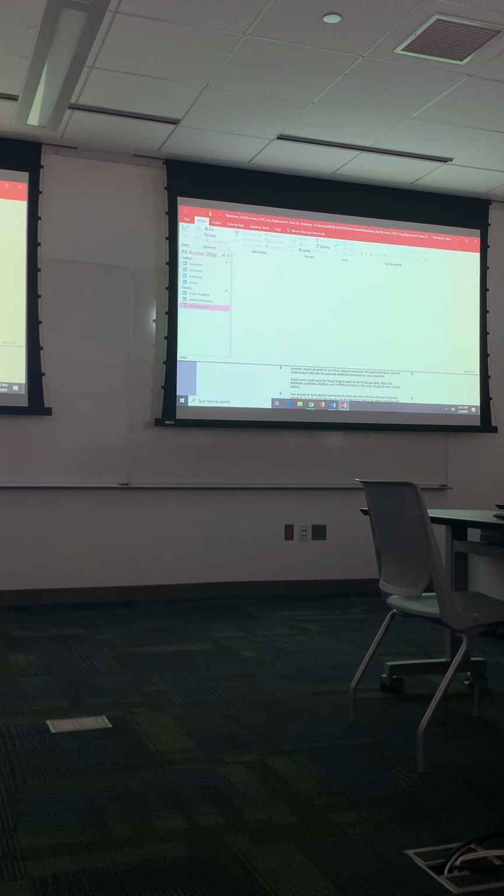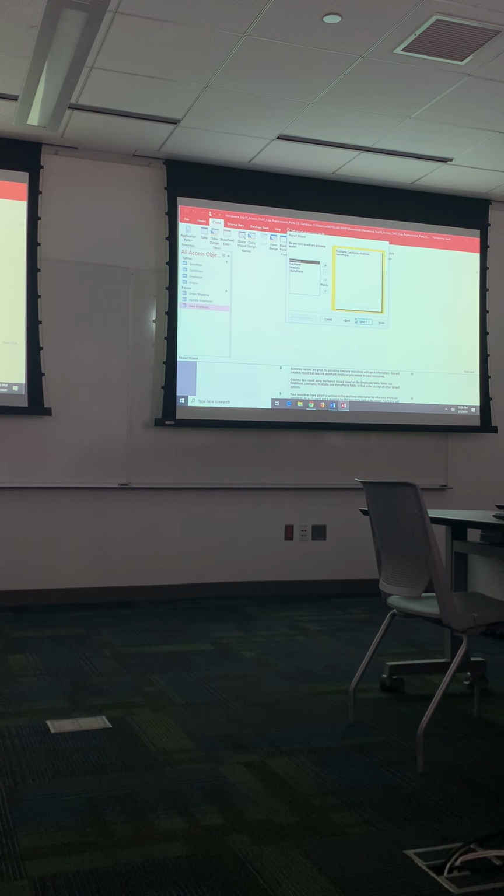Now we're creating a new report using the report wizard. So we're going to go to the create tab and report wizard. So this pop-up box should appear. And it's saying select the first name. So we're clicking first name, last name, the hire date, and home phone in that order. So you should have 4 fields added in as your selected fields. So it's first name, last name, hire date, and home phone. Once you have those 4 in, hit next.